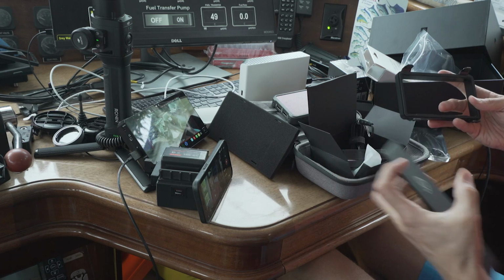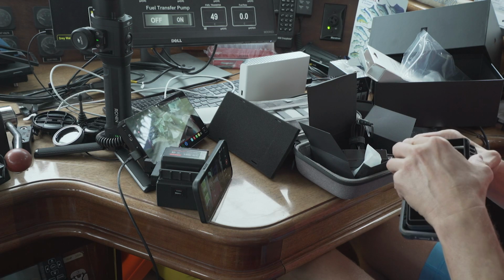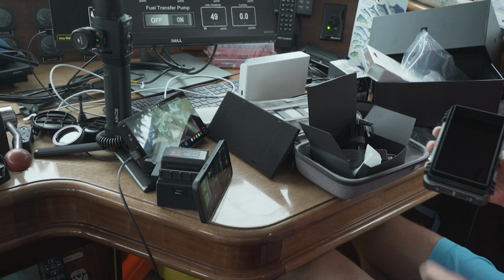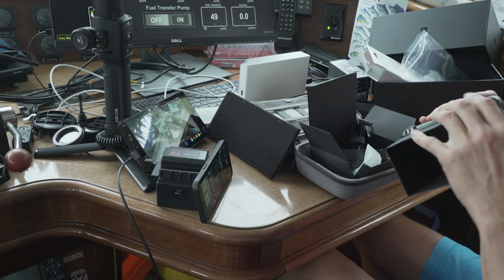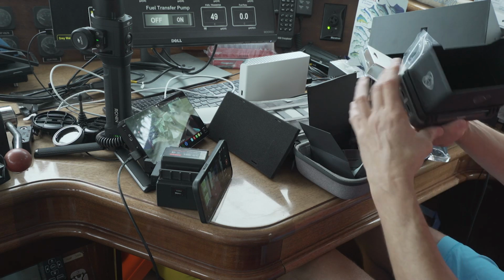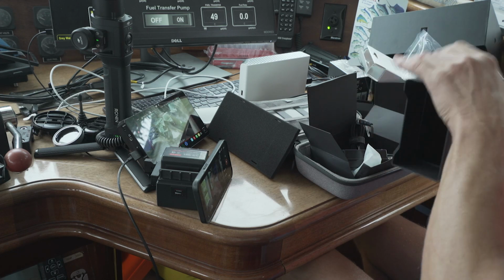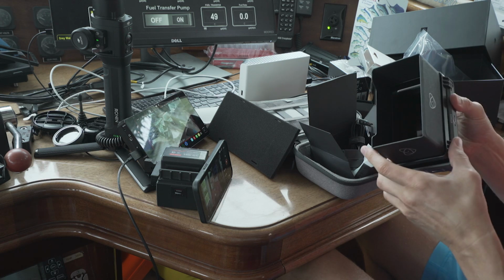Looks like the sun hood is a little better designed than the old one that I had with the old Shogun. You had to screw it on. This one looks like it just clips on. Yeah, so just a quick clip mount, plastic. It looks like it's got some gap in between the screen there. I don't know if that'll be an issue, maybe if the sun's coming from the side or whatever, but certainly a lot easier to snap on than having to screw into the mounting holes, but a little less secure. So that remains to be seen. We'll see how that goes. It's supposed to be rainy in Japan, so I doubt I'll be using the sun hood unless maybe just for protection from the elements.